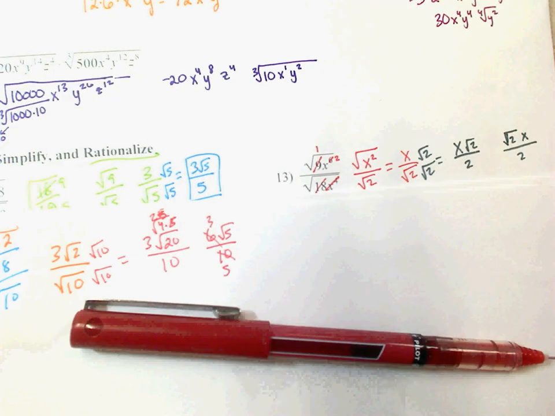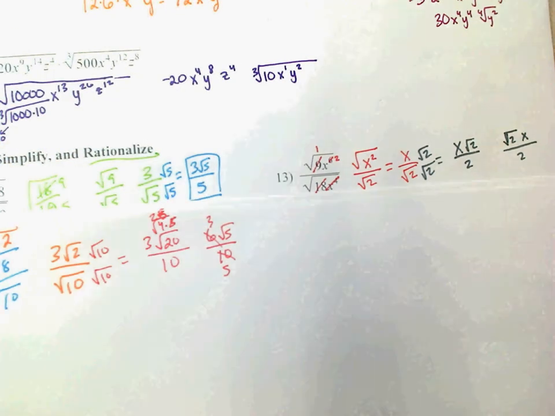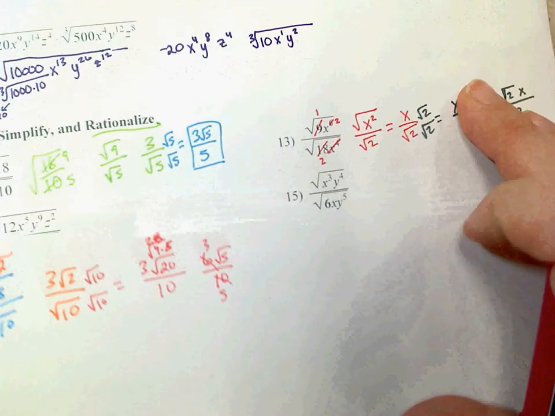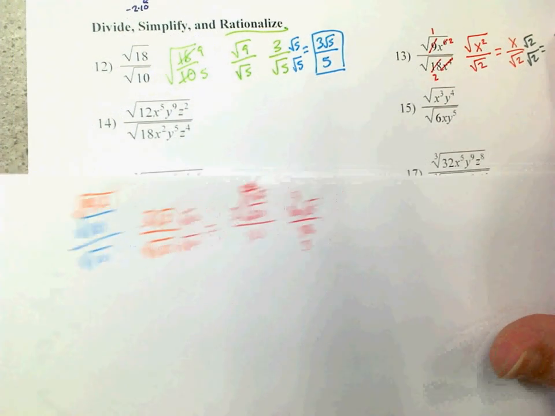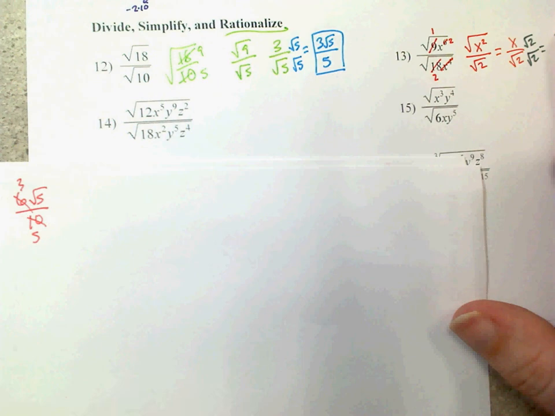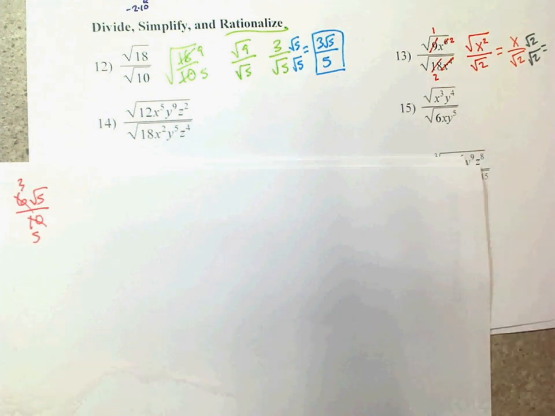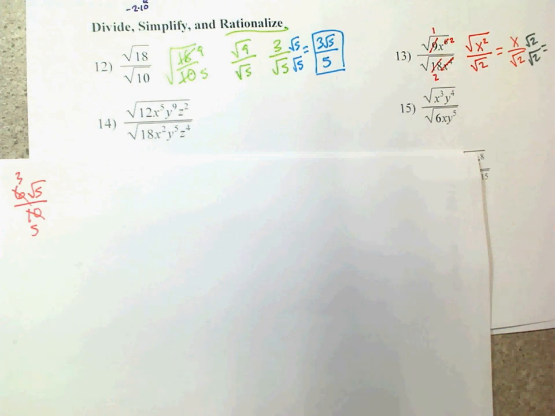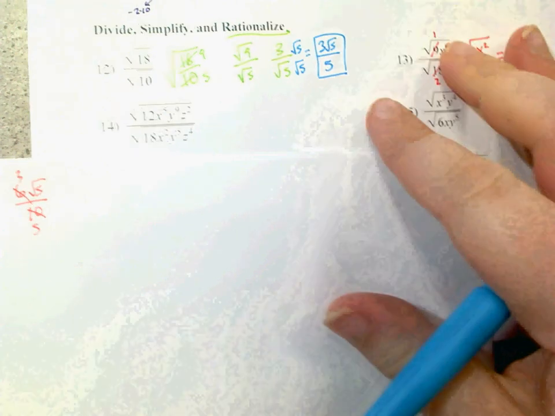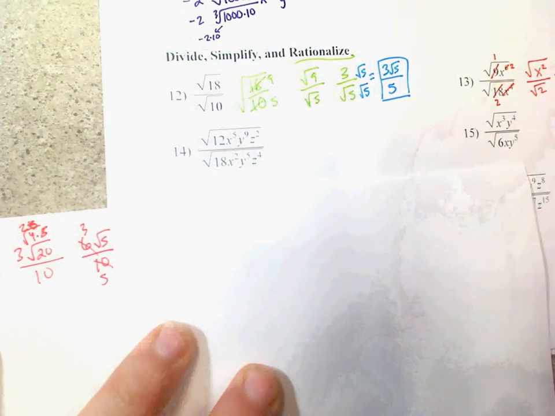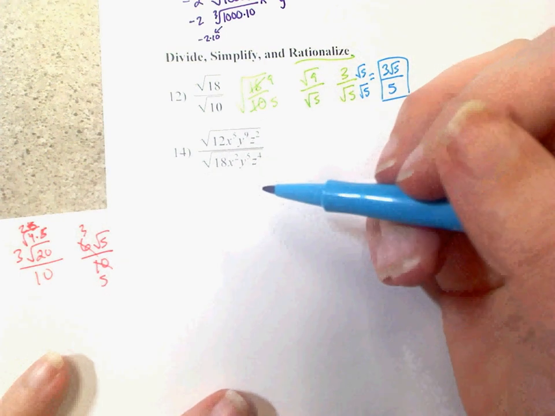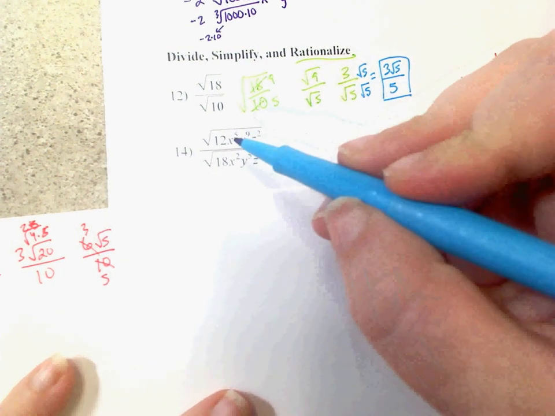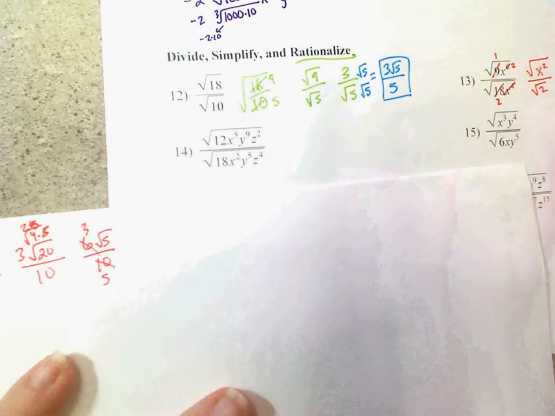Okay. Number 14. So number 14, again, I want to simplify vertically. So I see 12 and 18, and now you might be like, okay, they divide by 3, but then you might notice that they divide by 2 as well. So after you're done dividing by 3, I would look for the largest number that goes into both, and that is 6. 6 goes into 12 twice, and 6 goes into 18 3 times.